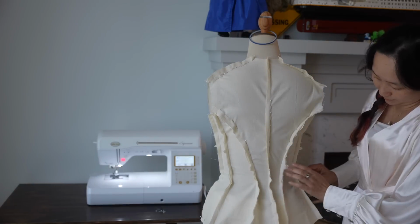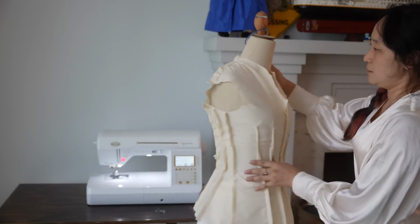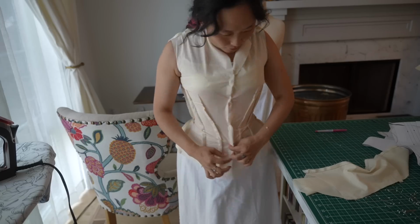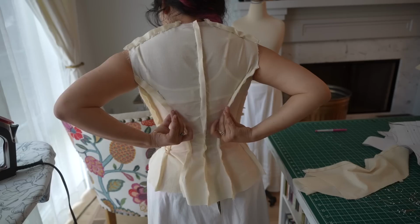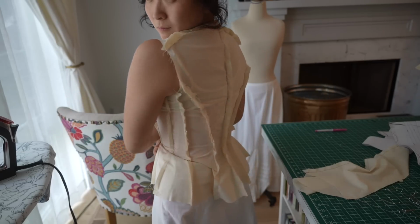I often do this on my Beatrice dress form, since this is a dress form made from a 3D scan of my body wearing an 1880s corset. Not quite perfect to the 1905, but close enough that I could start there. Once it was pinned correctly, I put it on and made sure it also fit over my 1905 corset. I then remade the pattern using shapes that I had corrected.